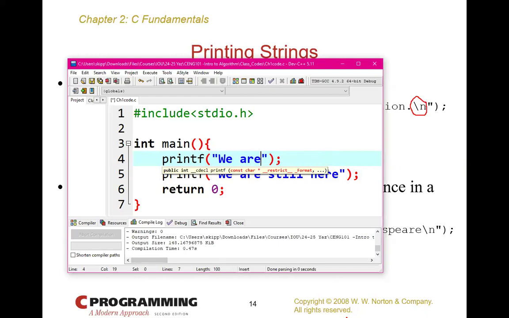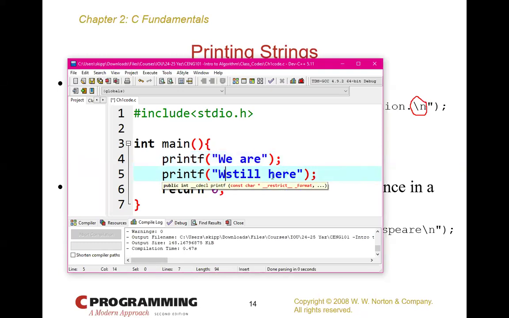So I can say something like, we are, where is my mouse? We are still here. So, because we know that printf does not implicitly by itself move the cursor to the next line after printing a statement, if we print these two print statements, they will give us one sentence.